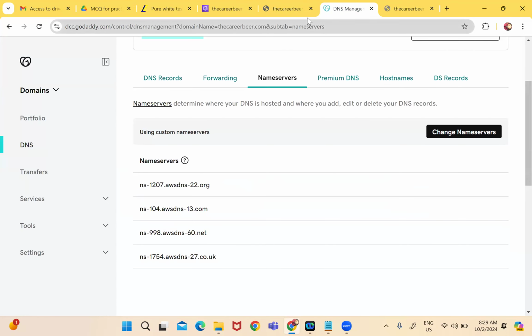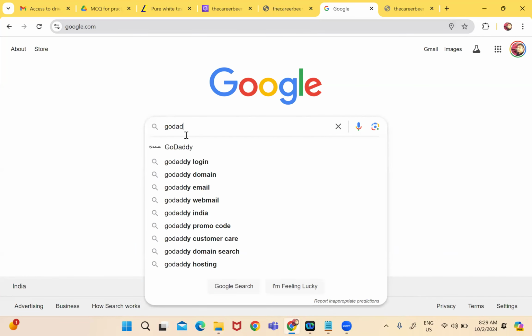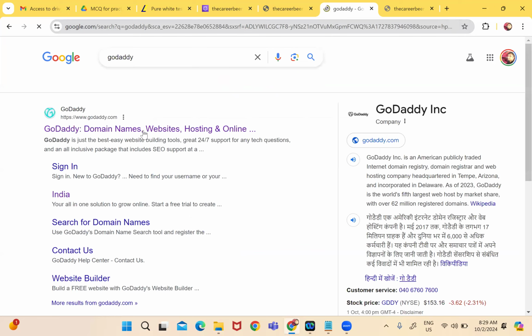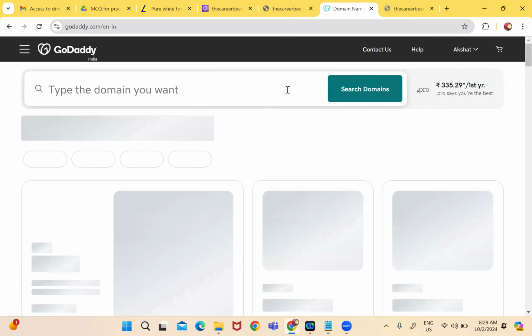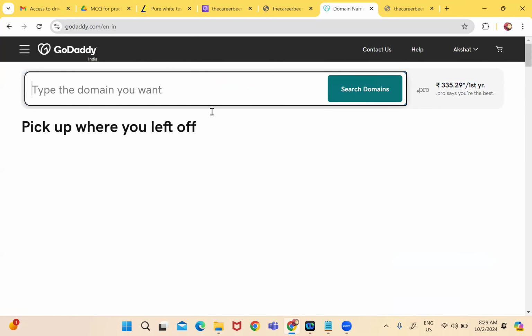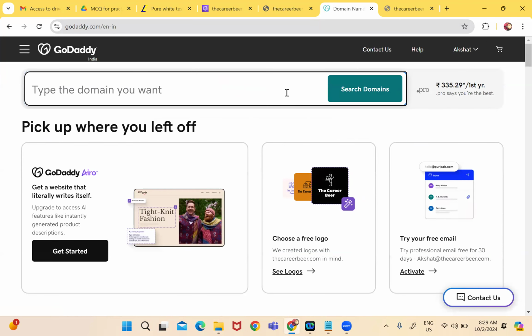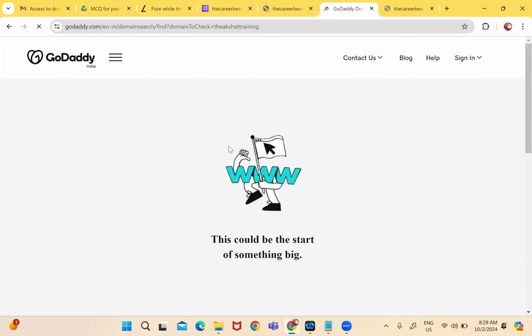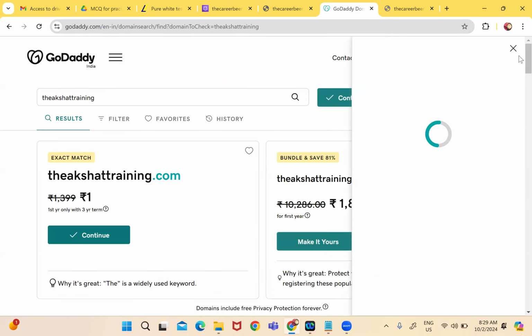Okay, let me repeat it. No problem. You will go to GoDaddy. In GoDaddy, if you have purchased some domain, you will get a mail saying thank you for purchasing, and when you go to your products, you can see your domains. Okay, search a domain. I can make it mine. It's in rupees, which is an Indian currency. I'm in India right now.